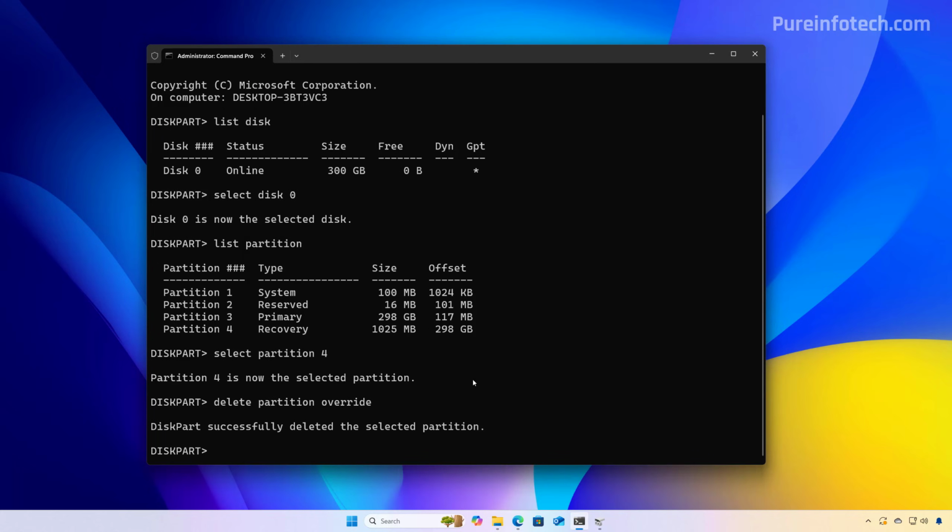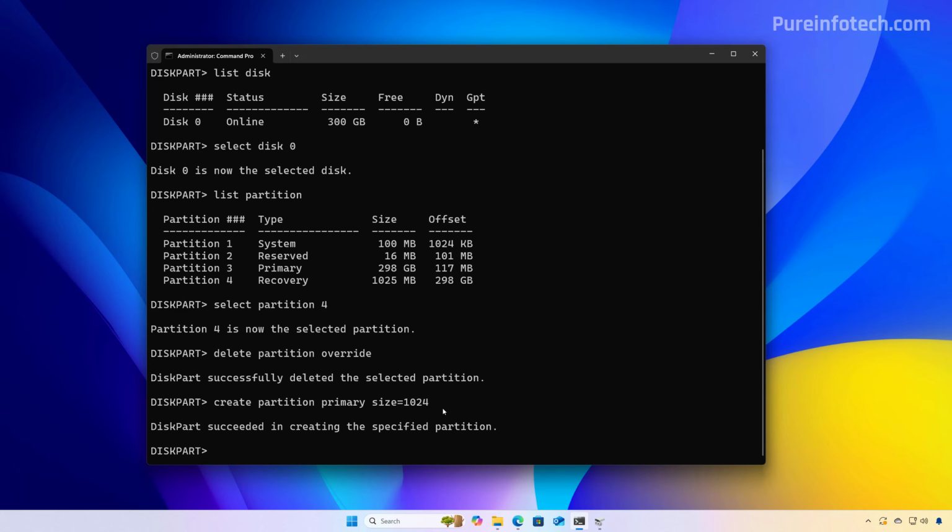So now to create the partition, we're going to use this command, and here you're going to notice that I'm using the size option, and it's equal to 1024. That is actually assigning 1 GB for this specific partition. Now, if you want to use the leftover space, you can ignore this option. Also, make sure that you have enough space, otherwise you might have an error. Now we need to format the partition as NTFS, and we're going to use the quick option.